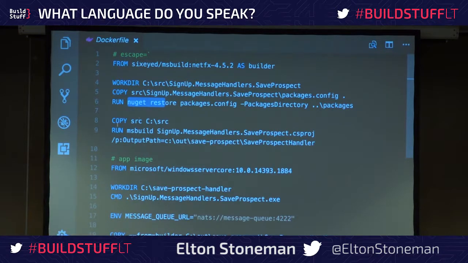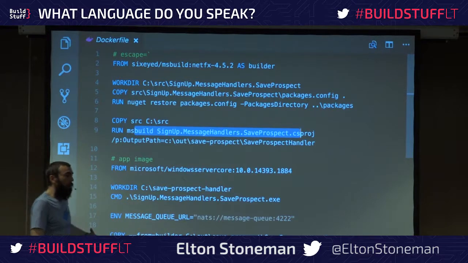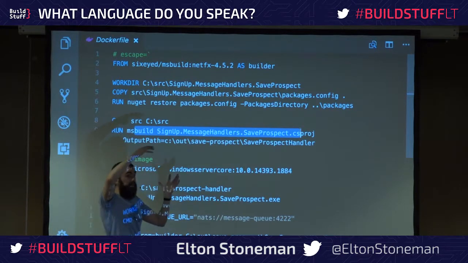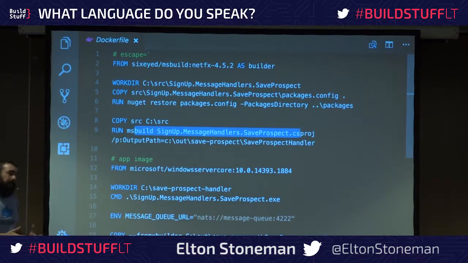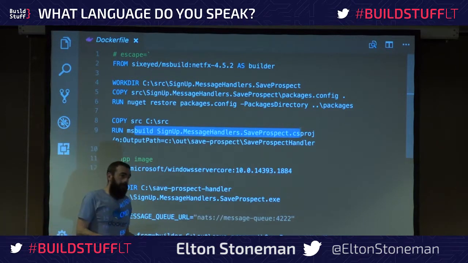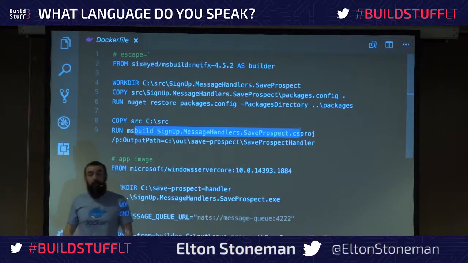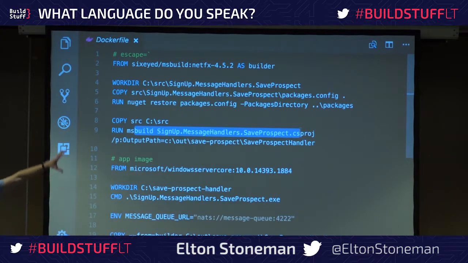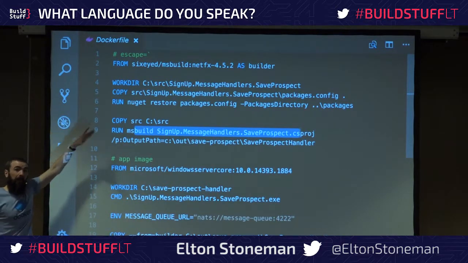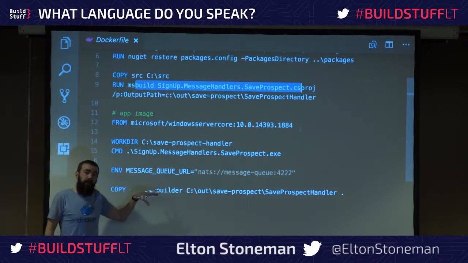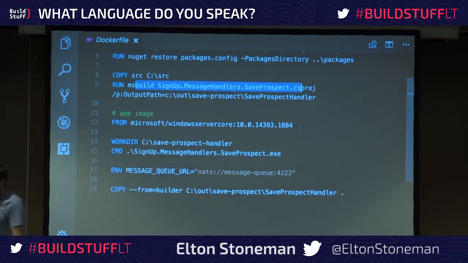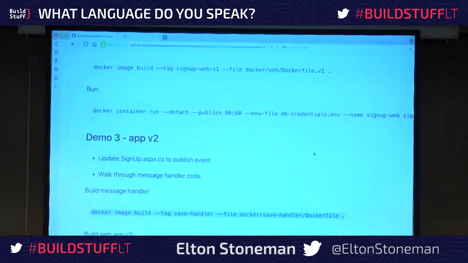And then the last thing I do is copy in the rest of the source and run MS Build to build my application. So the first part here is building my entire application from source. Now you don't even need MS Build installed on your machine to build this application. You just need the source code and Docker, because Docker will do the compilation for you in a container, and then it'll throw that container away, and the final output will just be your built application in this second image. Okay, so that's already been built, so that was nice and fast.